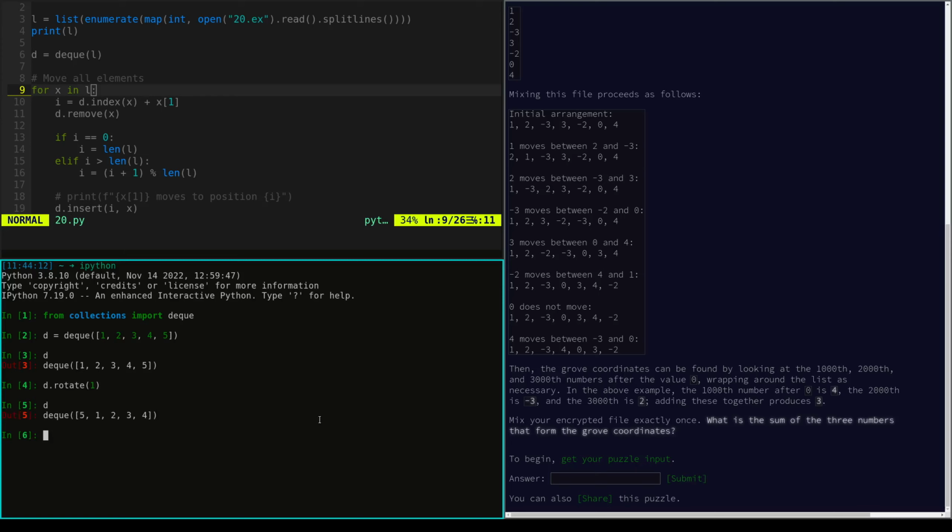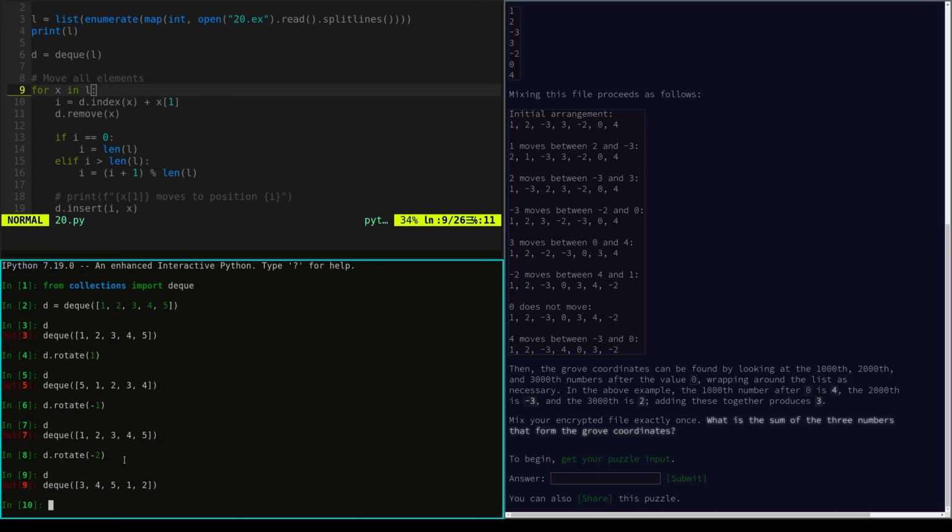We move it 1 to the left. So if we rotate -1, what happens? Okay, we are back. So if we want to move number 3, so index 2, d dot rotate -2, we'll just put it in front.